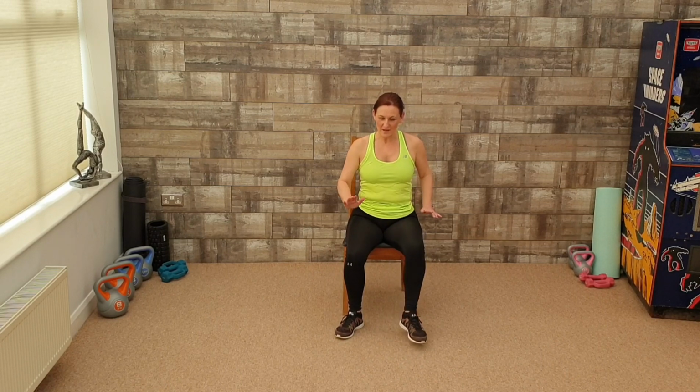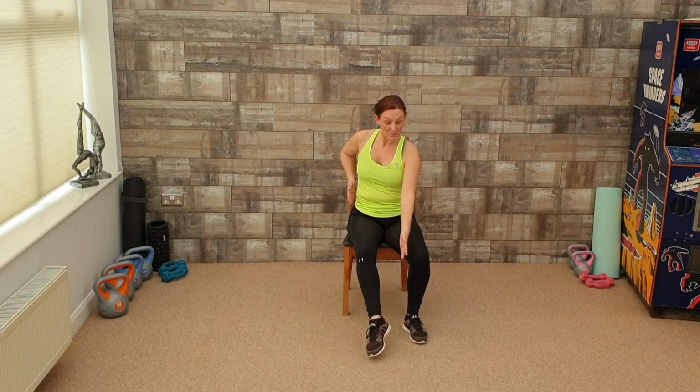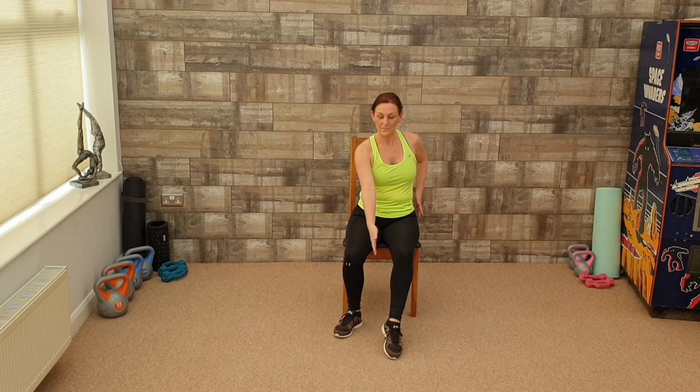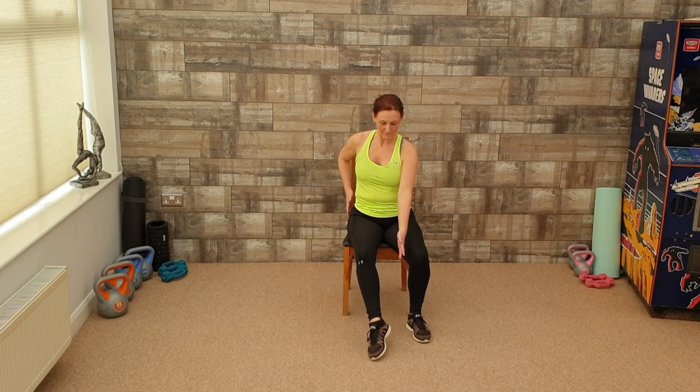So opposite hand to leg coming forwards and step in with our feet. Parallel stance, slightly turned out and our hands to the tabletop. Hands in pocket, circle and we point. Bringing it back. Circle and point. Stepping to the side. Circle and point.